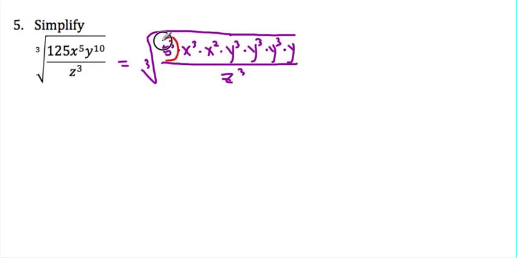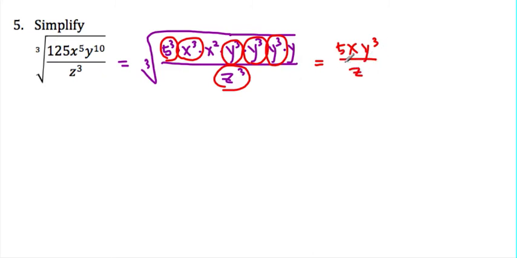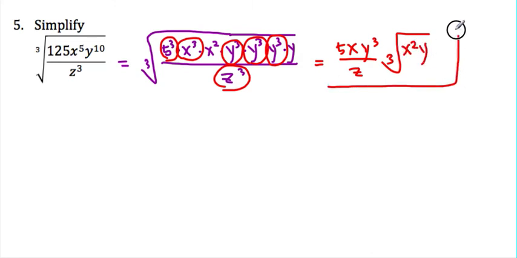Then notice that this can come out. This one can come out. Oops, not that one. This one can come out, not this one. Y to the third, y to the third, y to the third, and z to the third. So our final answer becomes 5 comes out once, x comes out once, and y on the other hand comes out 3 times, all over z comes out once. And then what's left within the cube root? We have x squared, then y is left, and that becomes our answer.